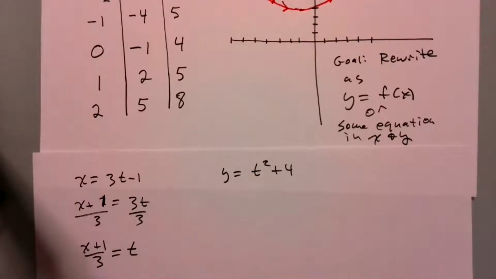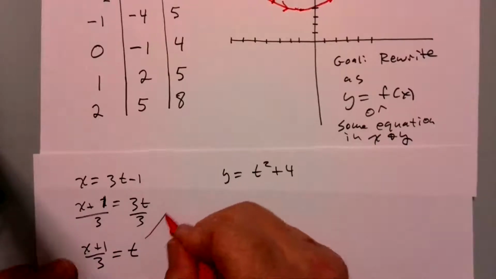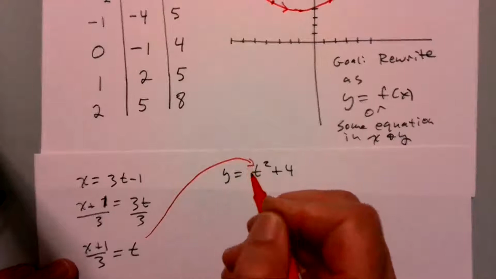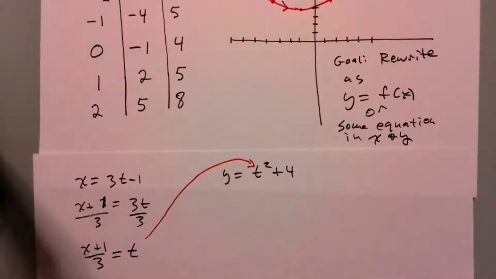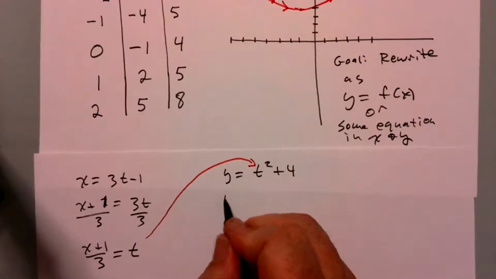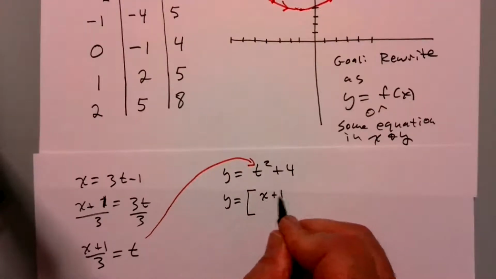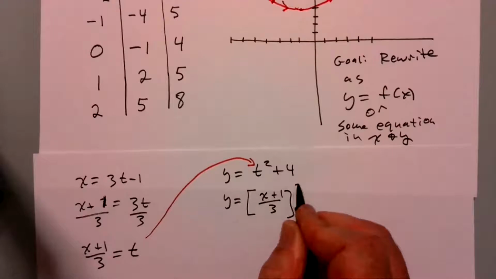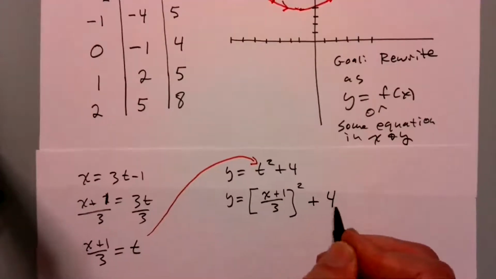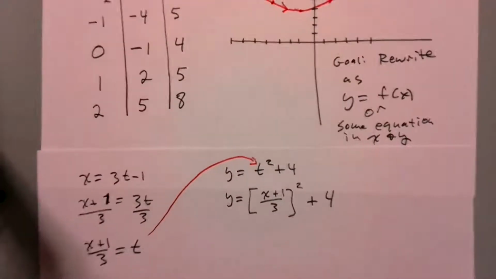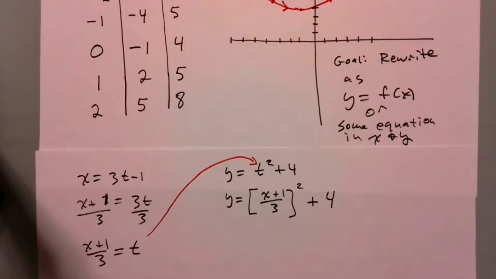And now I'm going to go ahead and plug that in. Plug that in where? We'll plug that in here for y. So I indeed will get y as a function of x, and I will have eliminated the parameter. So I get y is ((x plus 1) over 3) squared plus 4. And I could do all kinds of algebra to make that look a little bit cleaner, but I'm not terribly interested in doing that, so I think I will pass.